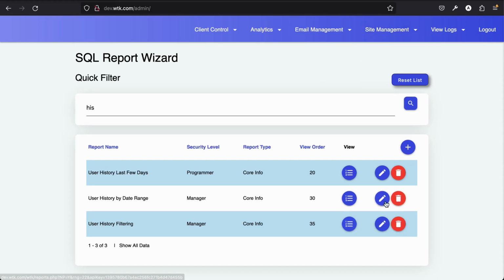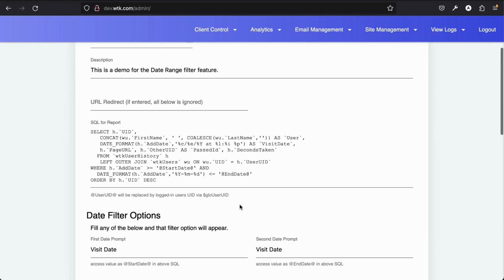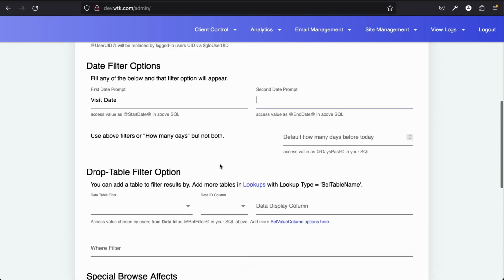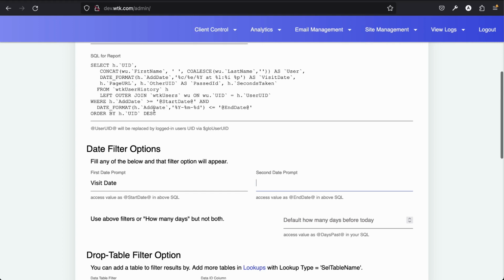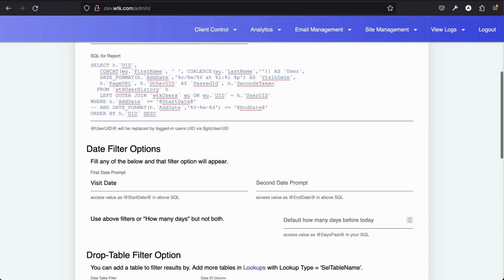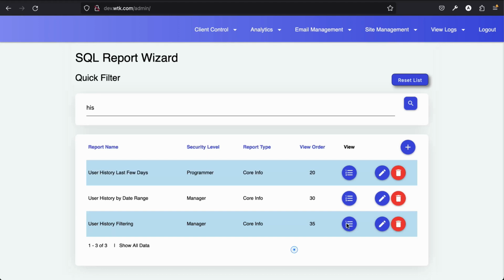Now let's go back, and if we remove the second date, it still works, except then we would also have to remove this, which you can actually put in like that and comment things out.